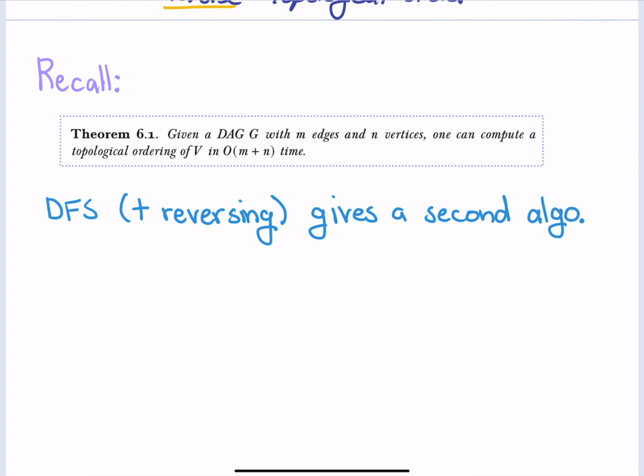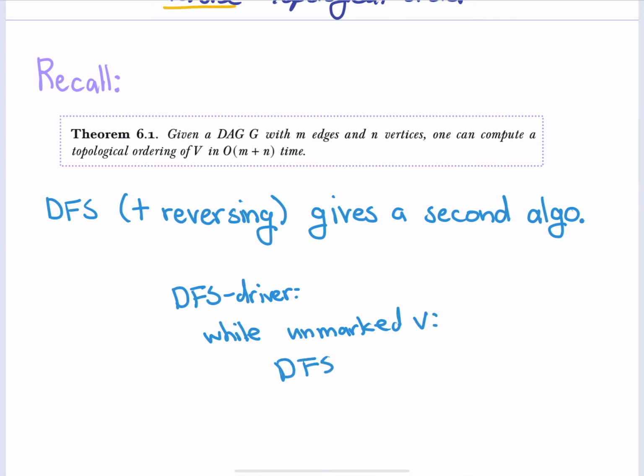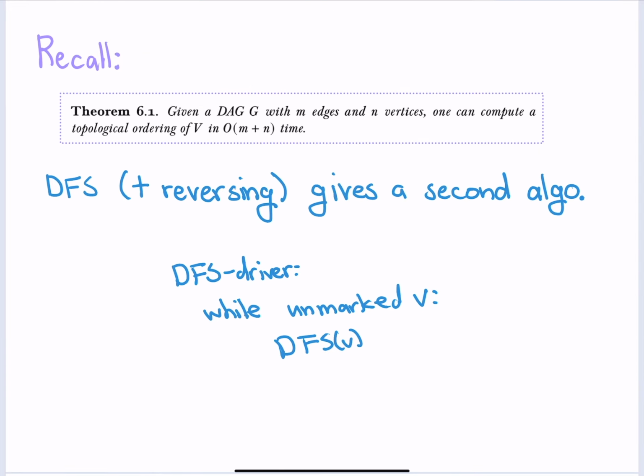The only thing I'll point out is that if you call depth first search from one vertex, you might not visit everyone and print everyone out. So you add a loop around it, maybe I'll call it a driver. While there's some unmarked vertex V, you loop through all the vertices, check to see if they're marked, and call depth first search at V. That makes sure everything gets marked, and it can just append all the orderings. That gives us two algorithms for topological sort.